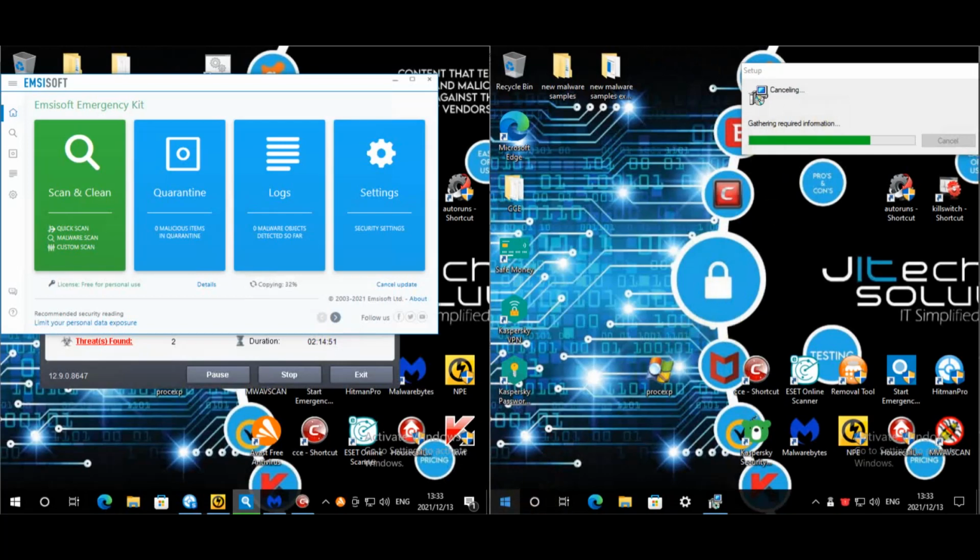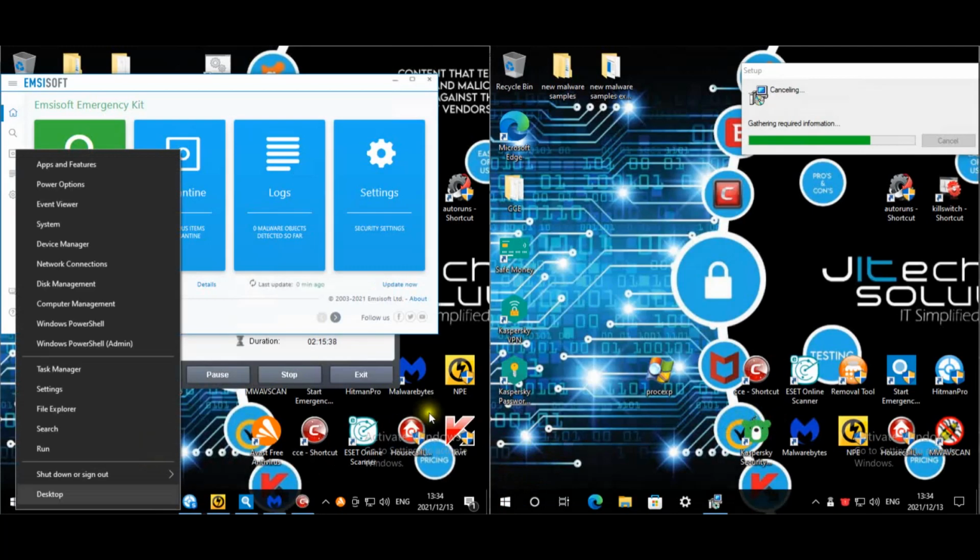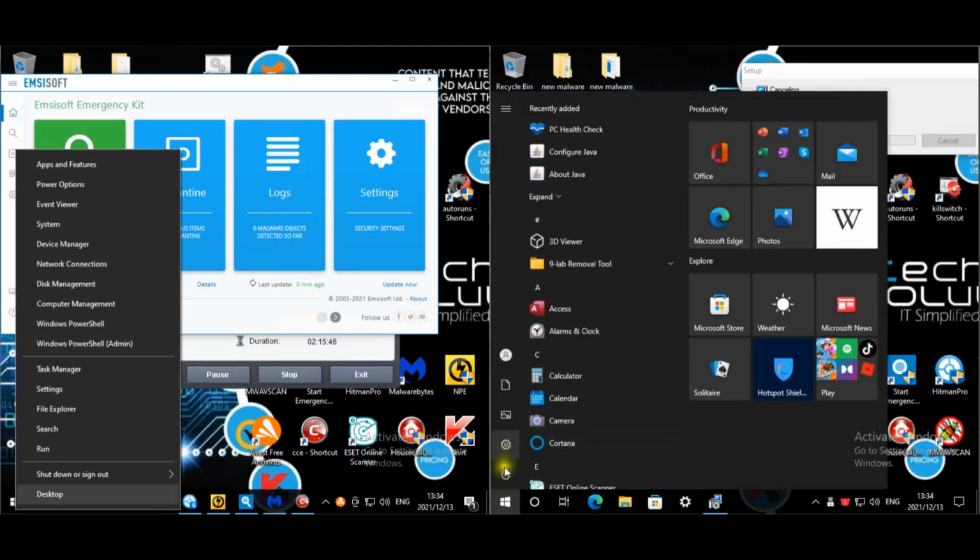And I've right clicked. Let me just see if I can right click on it. I can right click on the AVAST machine, but I can't right click on the Kaspersky machine. Let's see if it will restart this way.